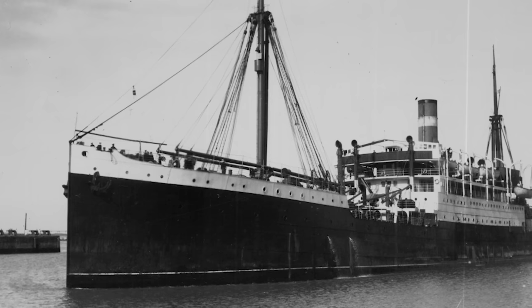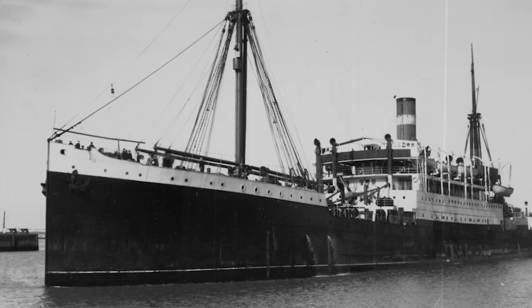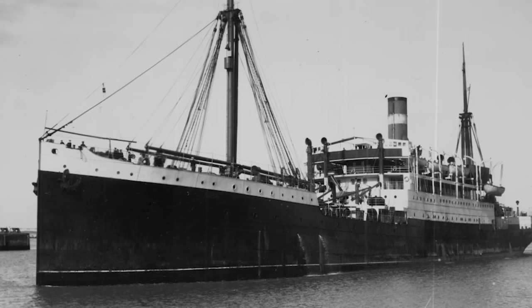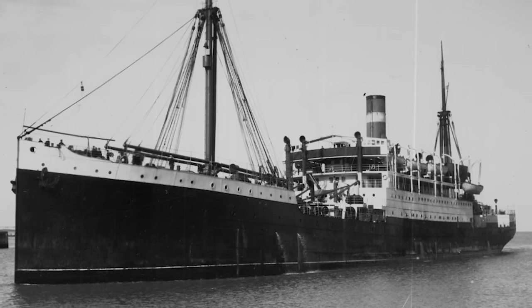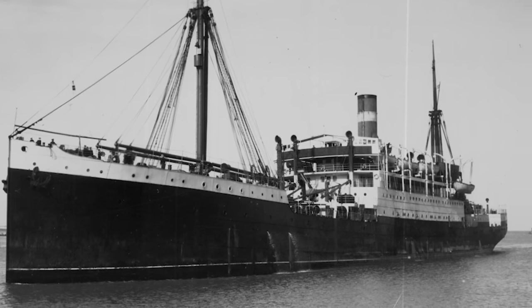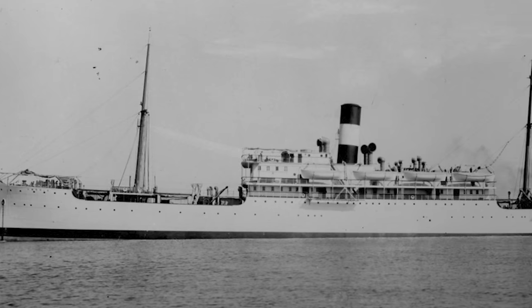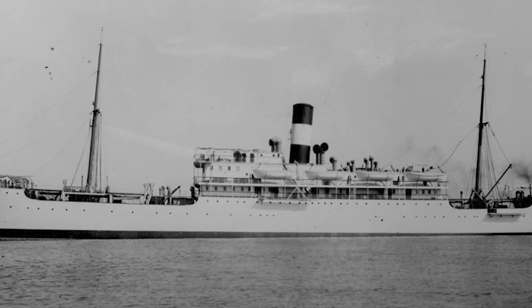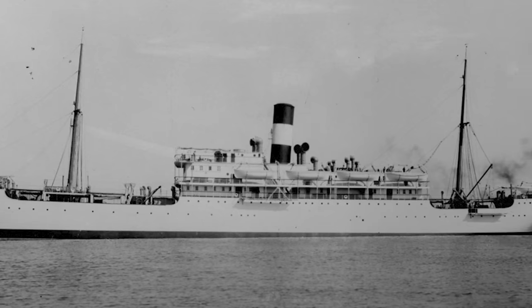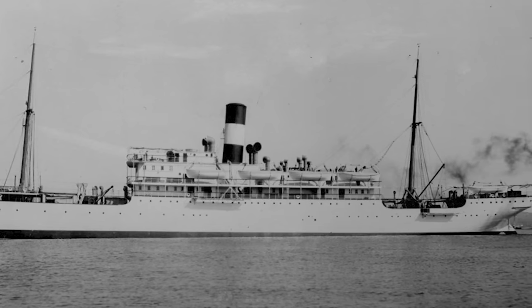It's an interesting story. It all began in Hamburg, Germany in 1912, when the ship started out life as a cargo and passenger steamer dubbed the Bahia Blanca. A few short years later she changed hands, coming under the ownership of the Argentinian government for use as a transport ship. In 1935, however, she was acquired by the Italian government to be used as a wartime cargo and troop transport vessel and given the name Umbria. It was during this time that the fires of the Second World War were beginning to ignite, and the Umbria was caught in the crossfire.